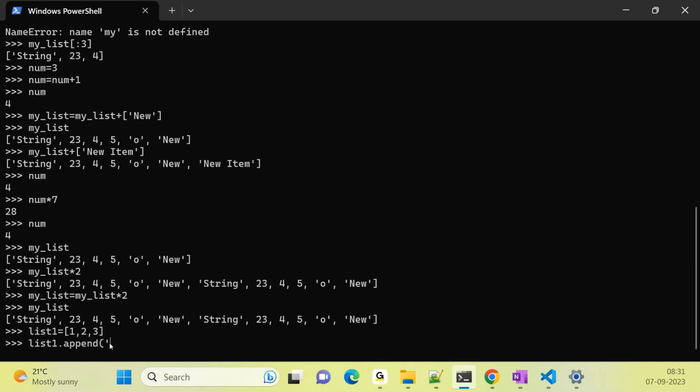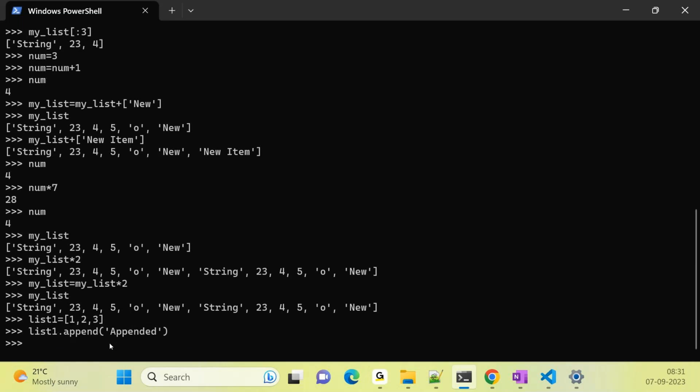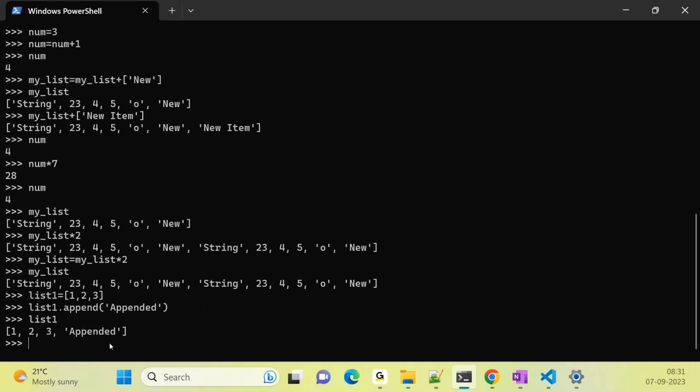Here I'm appending, and append is nothing but adding, right? See, it is added. So append is permanent. It's kind of a reassignment only. When you call a method using append, you are reassigning it, though you don't have an equal to sign. Actually, this is permanent. So this is called appended.